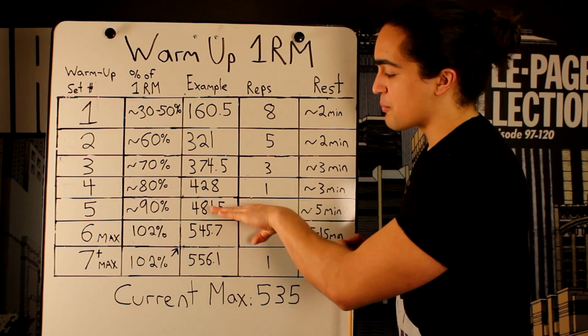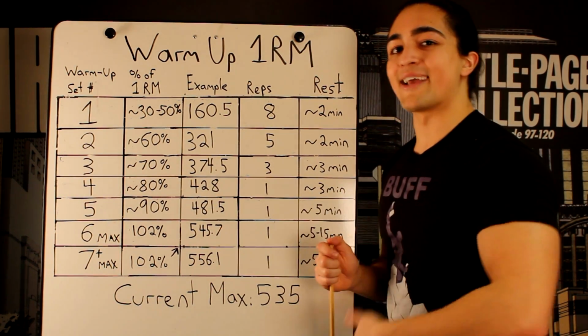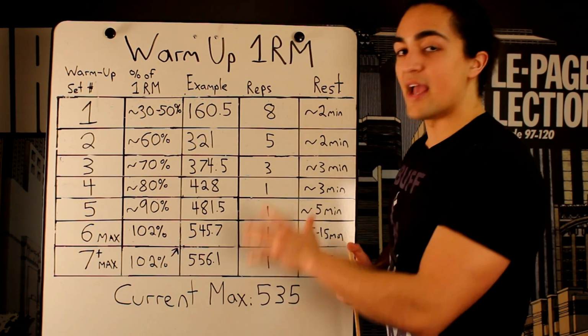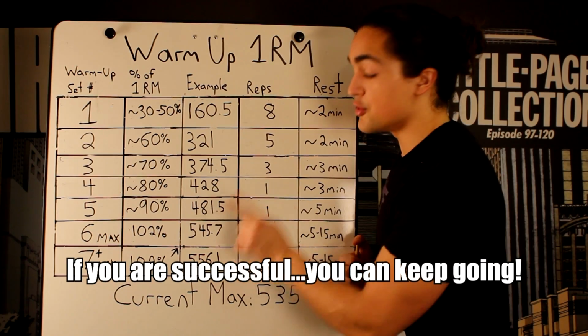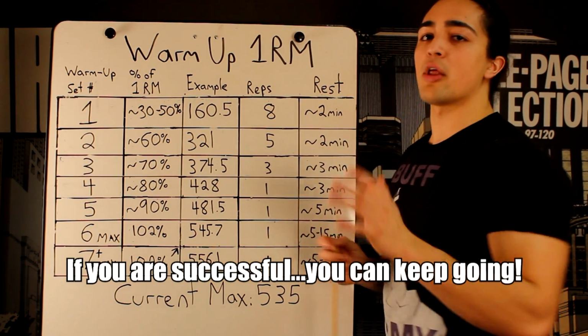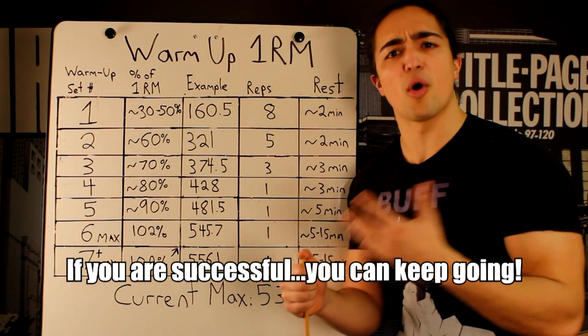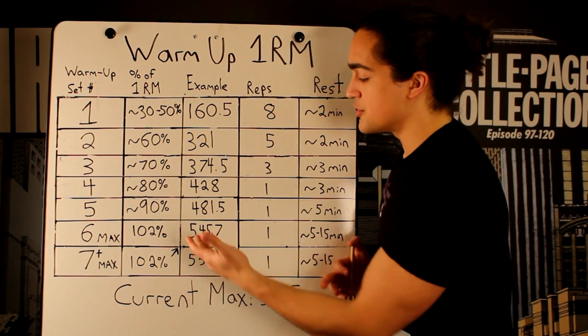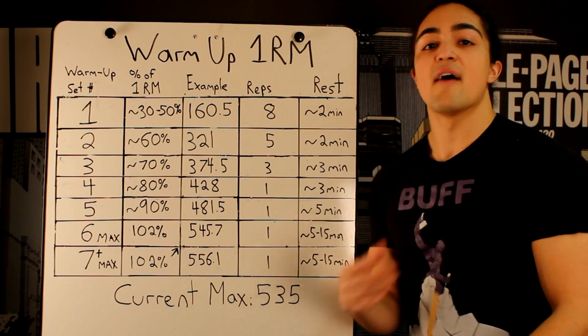After you get around this point, it's up to you how much more you want to exceed your 1 rep max. What is awesome about this setup is if you do achieve your goal, so you do the 545 like myself, you can call it out. How did it feel? Did it feel great? You want to do more? Fantastic. Well, load up a new calculation. Once again, 102%. So you might want to attempt, that'd be 556.